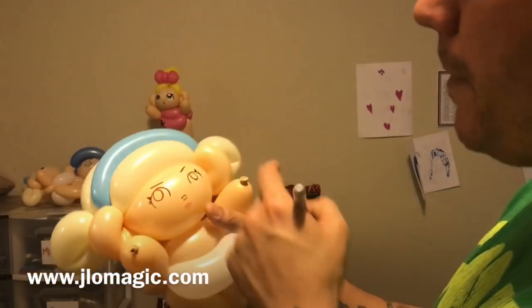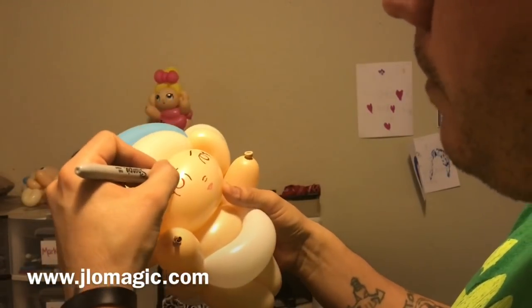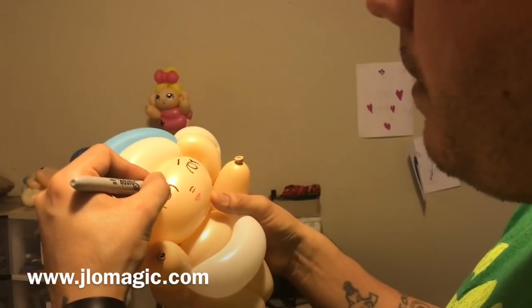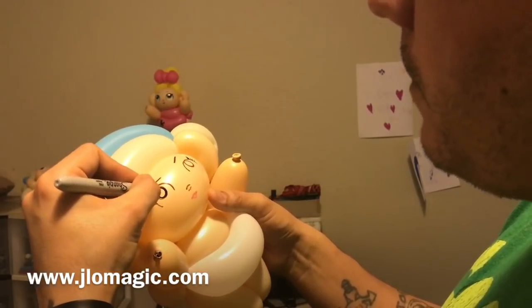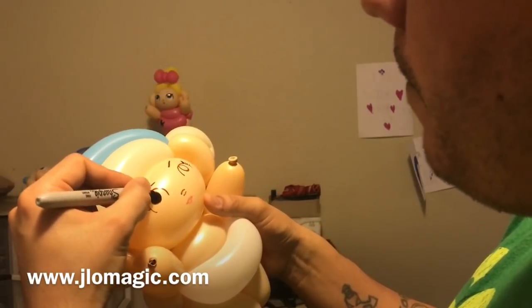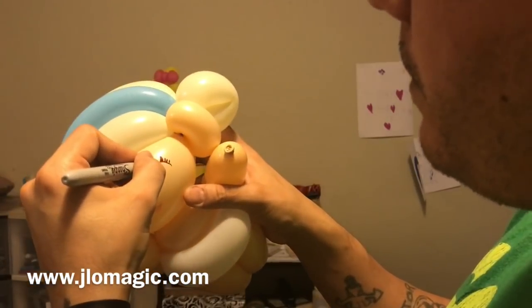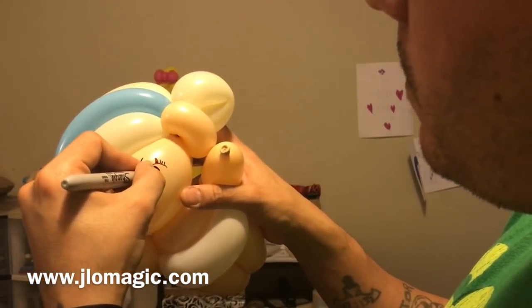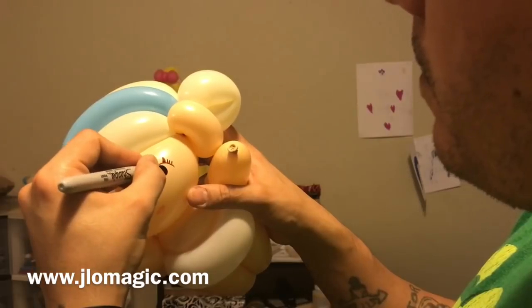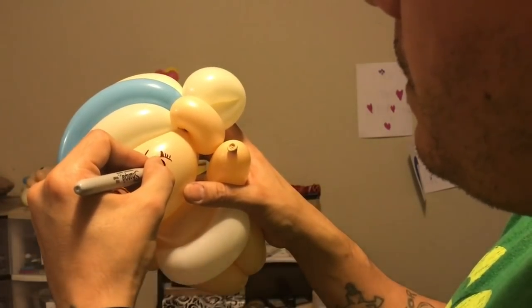So now we'll come in with the black, so I can go ahead and hit up the pupils. And in this case, with the left eye, I'm gonna make it a little bit bigger actually, but at least I have a guideline now to work with. So I can fill that in. There we go. All right, and then go right back over and do the same thing. They're pretty close, but this one looks like it could be bigger.